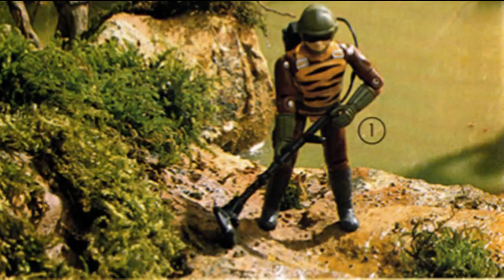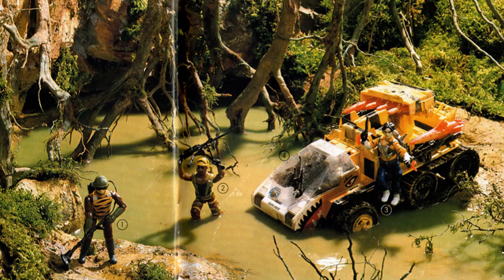Did Cobra rob the bank in Argentina, or...? Where is the swamp? And Tripwire seems to be clearing the path of mines, which isn't evident in the text. This is a situation where the accompanying copy kind of jives with the image. I'd much rather this be the Joes making a slow crawl through dense jungle, moving very deliberately, checking out any booby traps. Look at that lovely shadow on Roadblock there — it's wicked. The shadow, the pose. Even the shadow on the Tiger Cat is really cool. That bloom lighting.